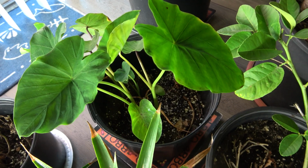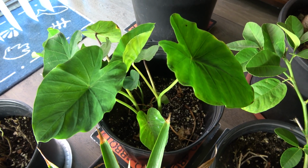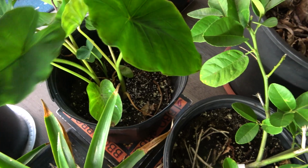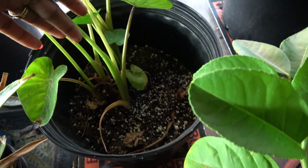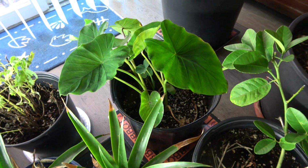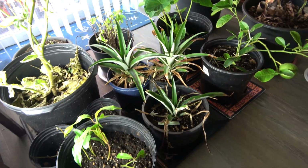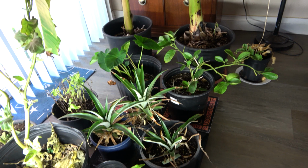I actually planted this. My mom gave me just a piece of the taro that she purchased from the store, and it started to sprout. So I planted it here, and it's done so well. It's putting out more little pups, and it's a really healthy plant. It's beautiful. All right, let's go take a look at what I have going on with the goats and the livestock down the hill.